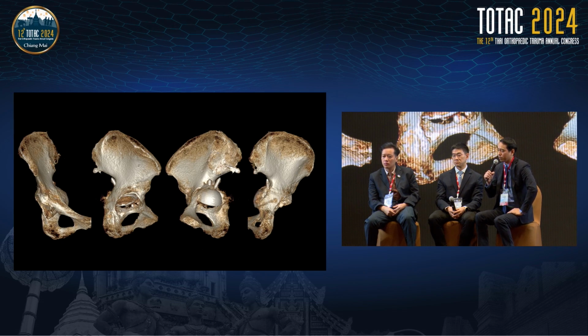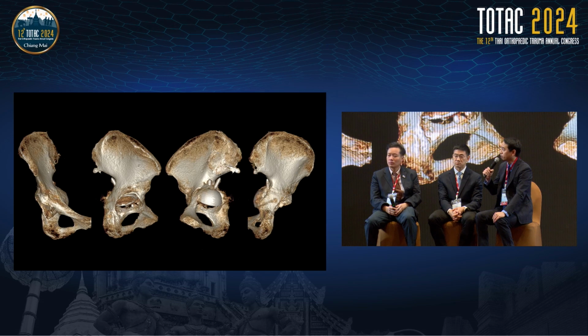And because there is a very high risk of recurrent protrusio, from the arthroplasty concept you have to bridge the posterior and the anterior by using the anti-protrusio cage. You can put the bone graft in, put the anti-protrusio cage, and put the cemented cup. I think that is what I would do for the acetabulum.